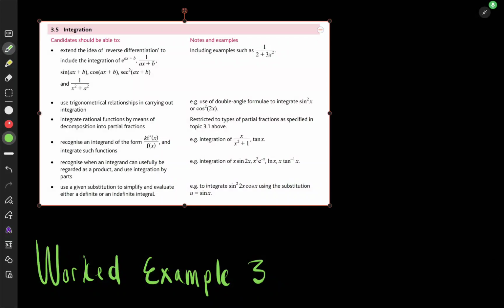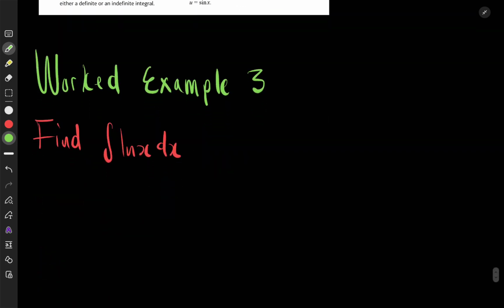Now let's talk about this worked example 3. Let's see how it goes. Very nice. It's this one, okay? ln x. And please remember this one because it doesn't look like a product, but it needs integration by parts. It doesn't look like a product of two functions. But the only way that you're going to be able to integrate ln x is by using the method of by parts. Because ln x is not a derivative of anyone. We know the derivative of ln x, but it is not a derivative of anyone.